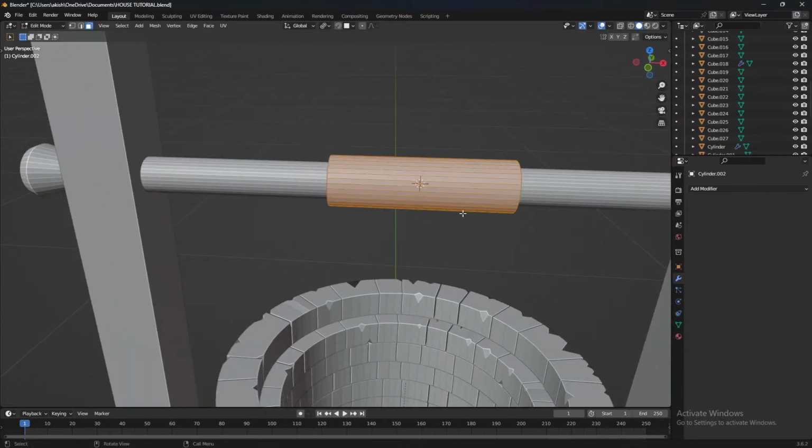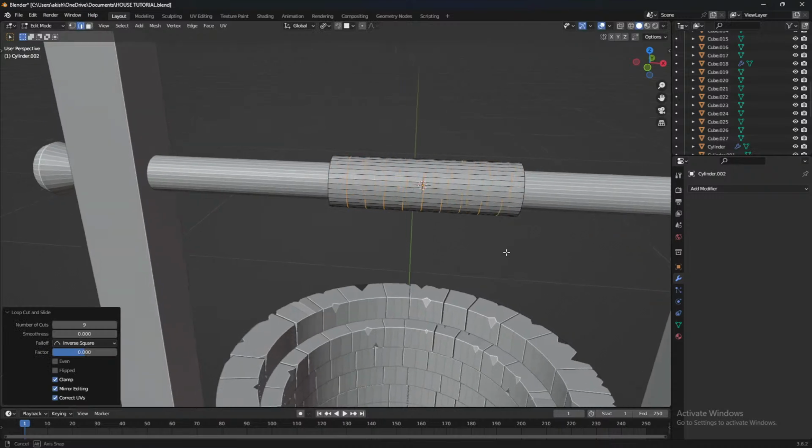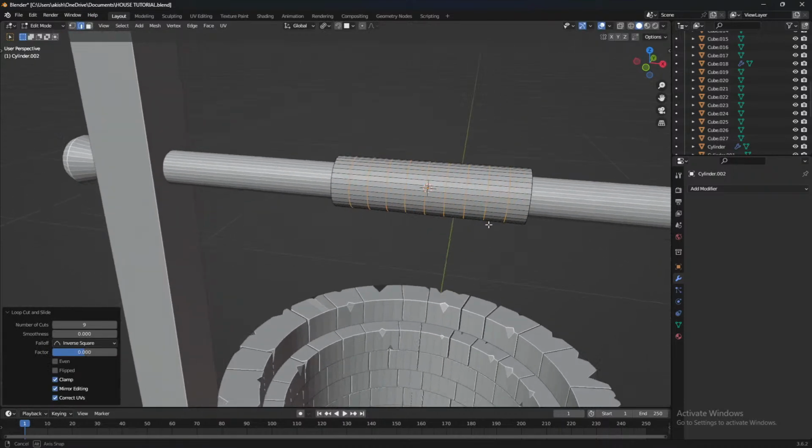Now we'll go to edit mode, Ctrl R, and give it a subdivision. Let's see, 1 2 3 4 5 6, maybe this much. 1 2 3 4 5 6 7 8 9. I just eyeballed it.